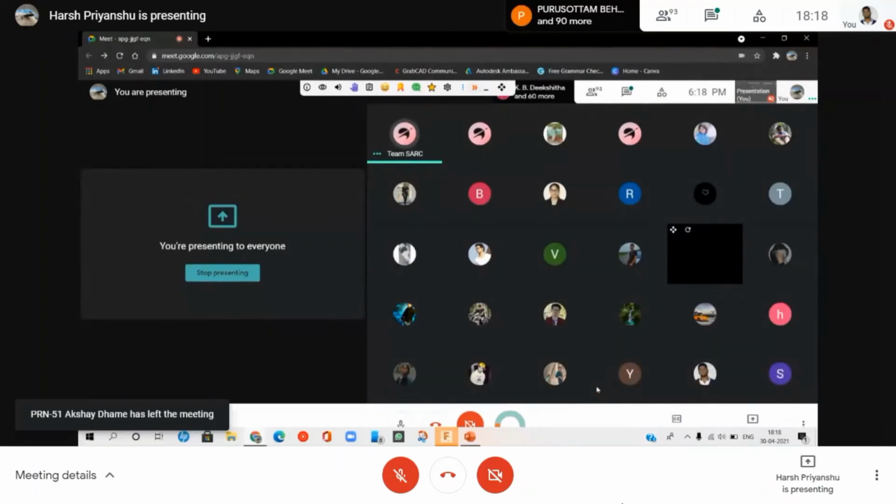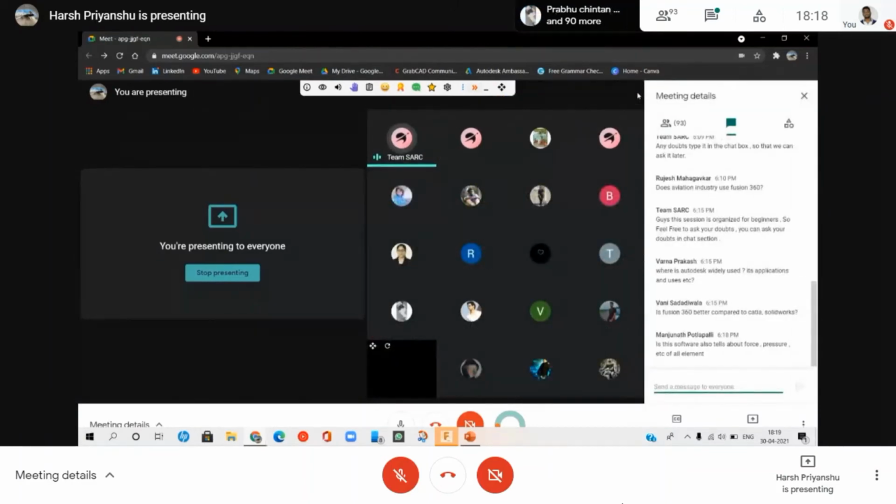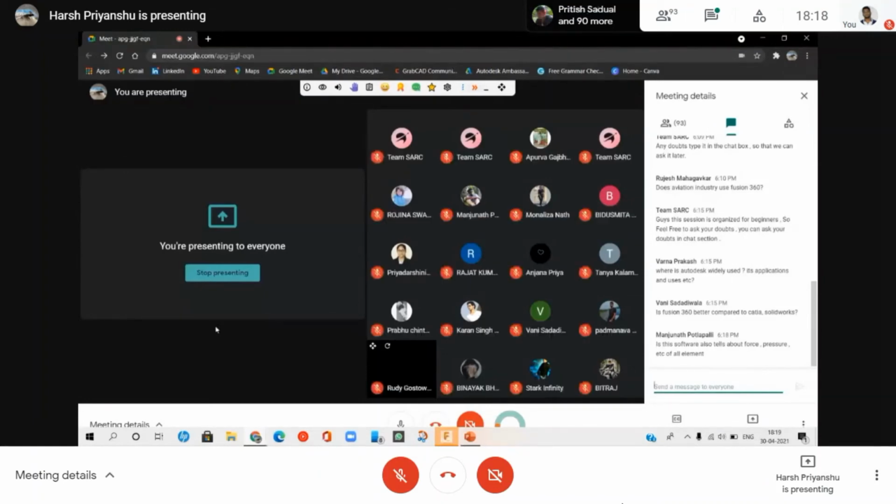The first question we got is, as you said, the fins should be starting from the right plane. How shall we know which plane to start with? Yeah, you will understand this when you get more hands-on experience. You need to be very careful about which plane you are selecting.